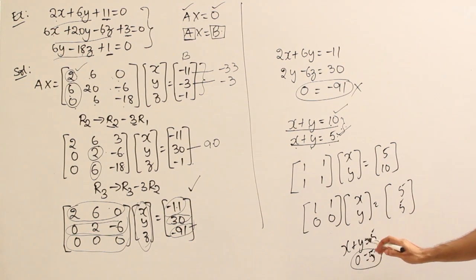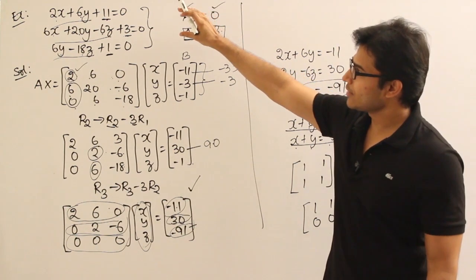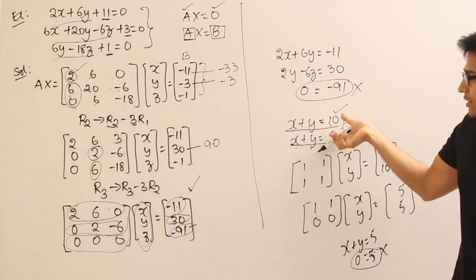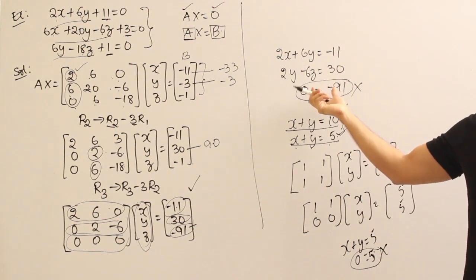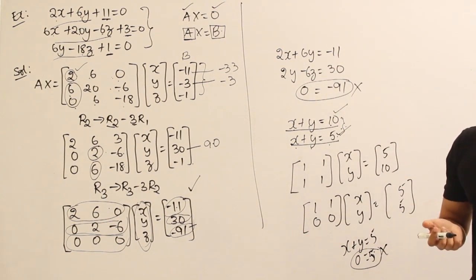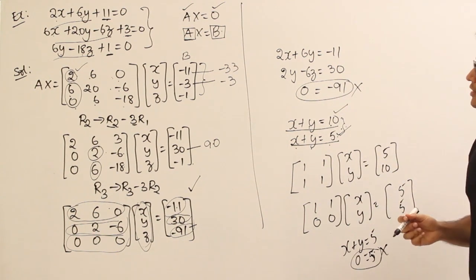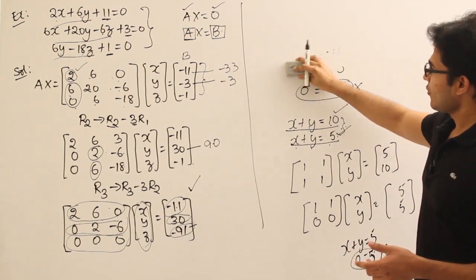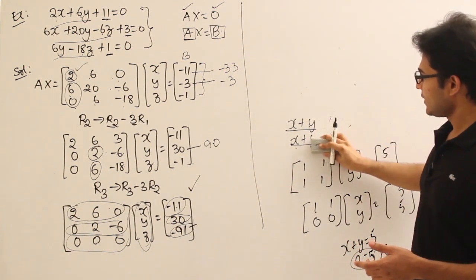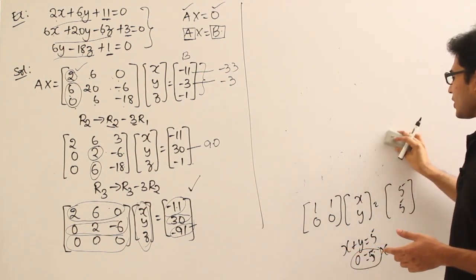So whenever you get this, you can observe that even though these equations don't look like they are inconsistent, once you apply the transformations, the inconsistency is clearly visible. Got it? Therefore, whenever you get such a case, we can say that the equations are non-consistent.